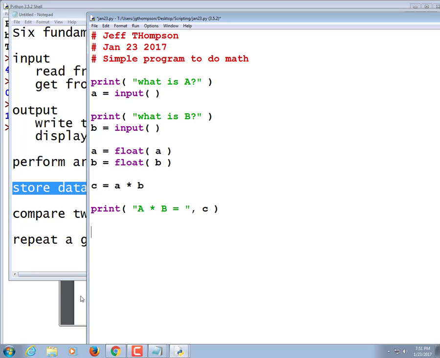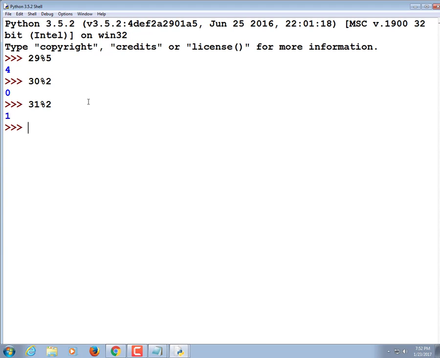Just for grins, I want you to see something done. Go back to your Python shell and type this. A is equal to, and then put your name inside quotes. And then do B is equal to A times 2.